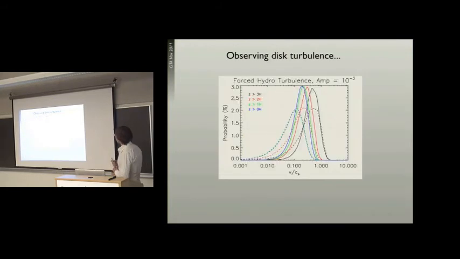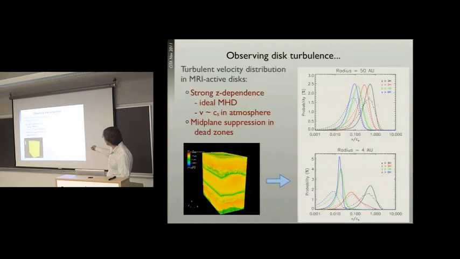Now, there's a sort of caveat to that, which is that some of these properties have nothing to do with MHD turbulence within disks. They're purely a function of having a vertically stratified disk and exciting turbulence and waves within the disk. So here's an example where we just forced hydrodynamic turbulence into the disk. No magnetic field at all. You still see quite similar vertical dependence of the turbulent velocity. So the feature that is characteristic of having MHD is really seeing this suppression which takes place when you see a dead zone. Vertical dependence is not really seen with MHD processes.